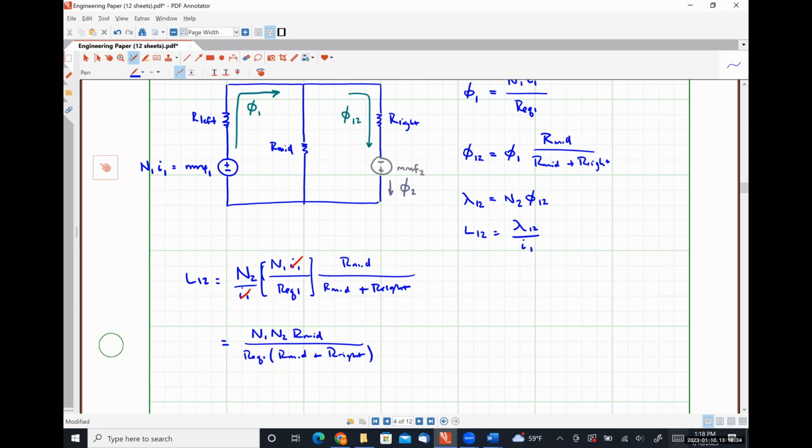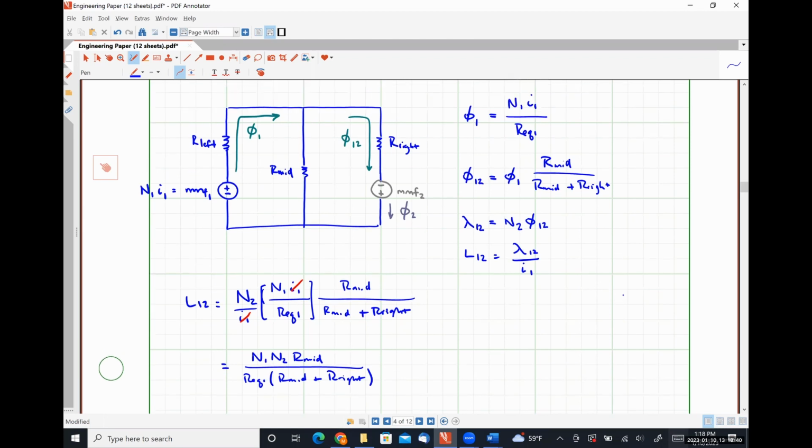And then we plug numbers in here, and I presume we're going to get whatever I say is on the answer sheet. The other way to do this would be to find the flux from coil 2, figure out how much of that flux passes through coil 1, and do effectively the same thing, and you'll get the exact same number. So it really doesn't matter which coil you leave on and which coil you turn off to do this.